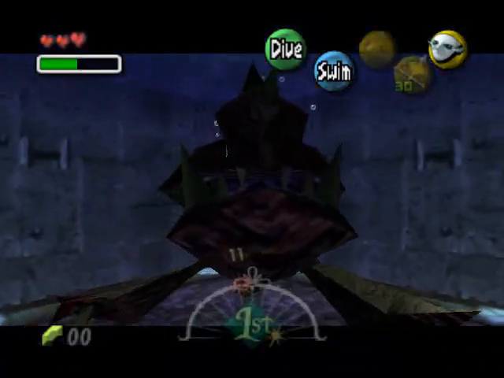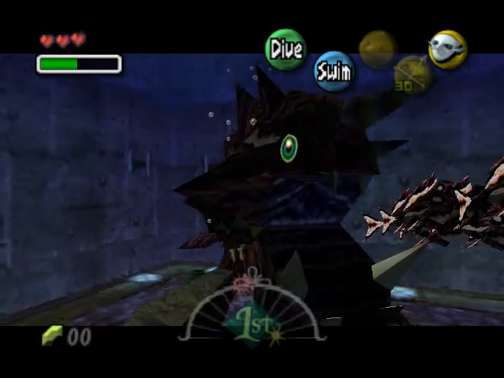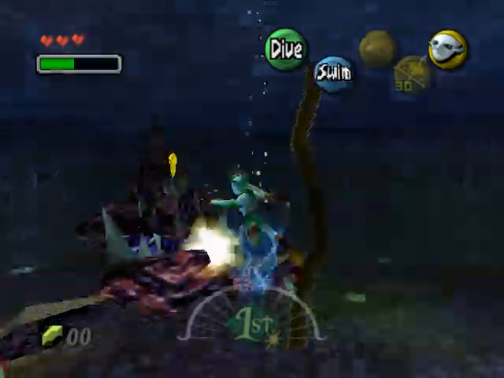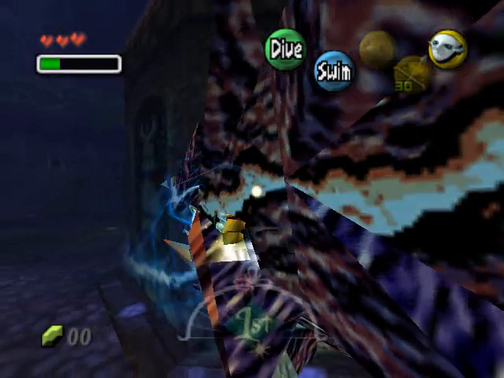So, something about the Gyorg fight, which I like, is that you can just hit him. You could stun him with your own Zora magic by hitting his face when he's not in the I'm gonna eat you mode.